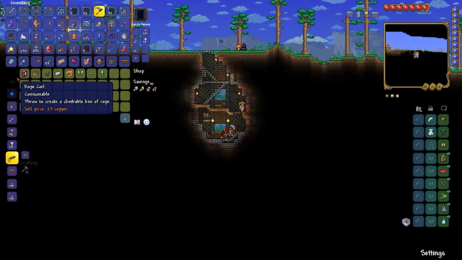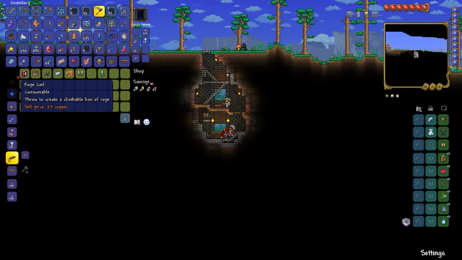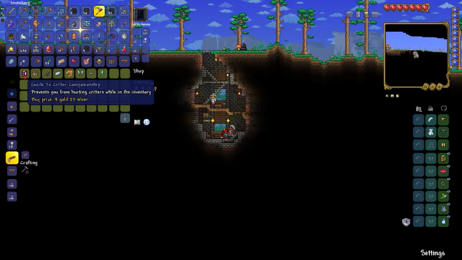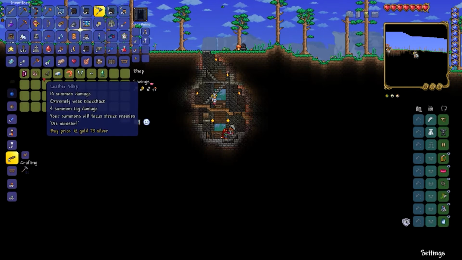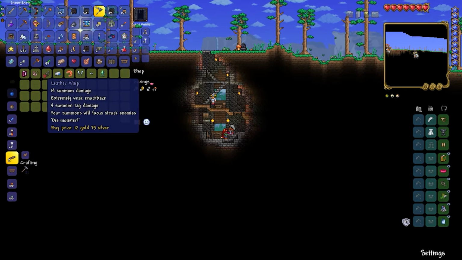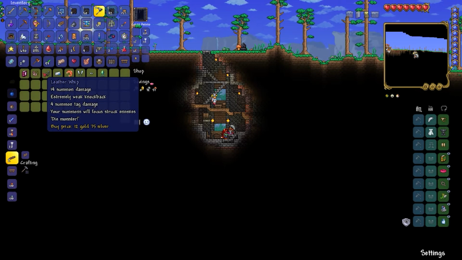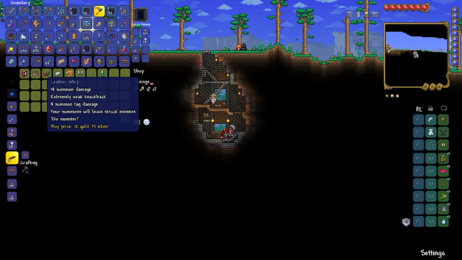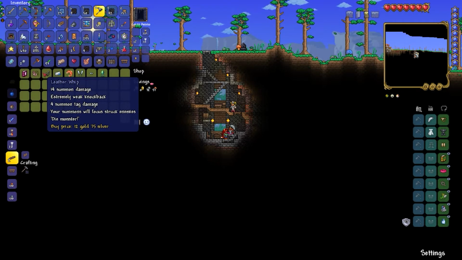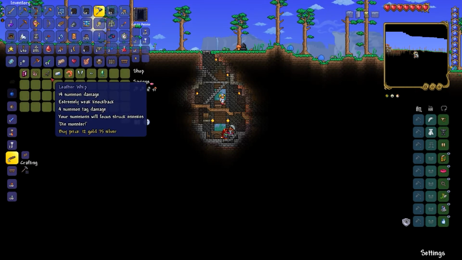Oh, cool. Cool, cool. That'll be so useful for, what's it called? The truffle worm. Because I've accidentally killed the truffle worm on many occasions. Also, windy day. That's awesome. We'll check that out in a sec. Squirrel hook. Oh, early hook. Cool. Leather whip. Summon damage? I think I heard something about whips, but why does it do summon damage? Your summons will focus. Neat. So that's so you hit them in the... okay, I'm definitely going to try that out. That definitely makes the summoner class a lot more interesting.